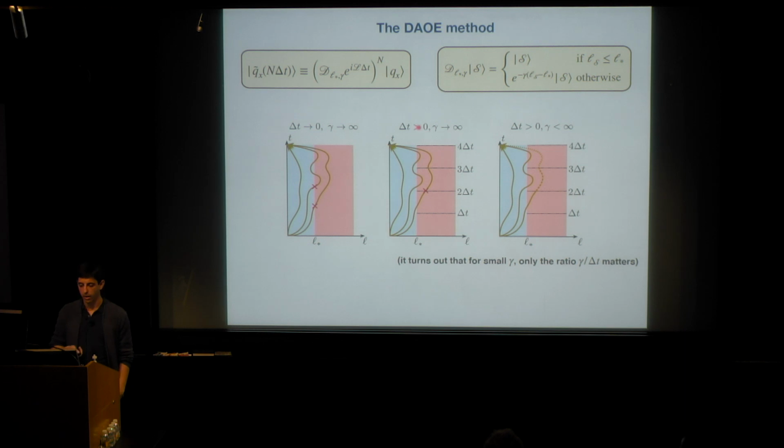Okay, so again, if I made delta t 0 and gamma infinity, this would be kind of a hard projection onto just a space of small operators. But in practice, it's useful to kind of soften this and allow some excursions to the space of large operators, just not too much. And in practice, it turns out that only really this ratio of gamma divided by delta t matters. So even though it seems like you have 3 parameters to play with, it's really only 2. You can fix delta t to be something, and you have gamma and L star. Okay, is this clear? That's the definition of this method.